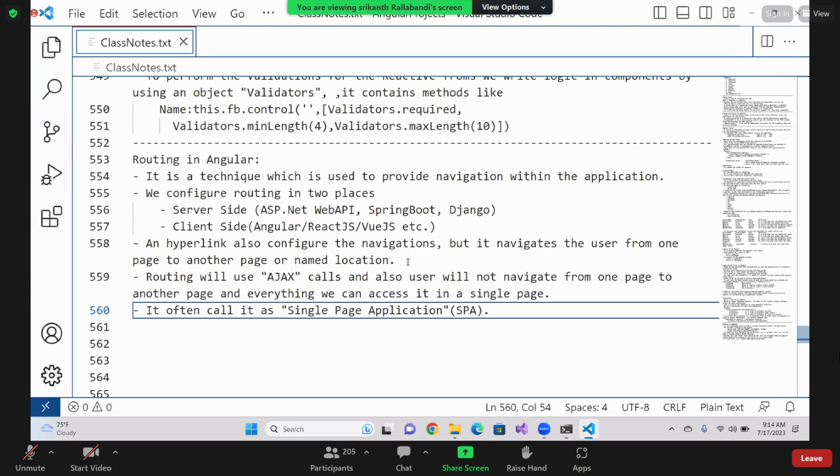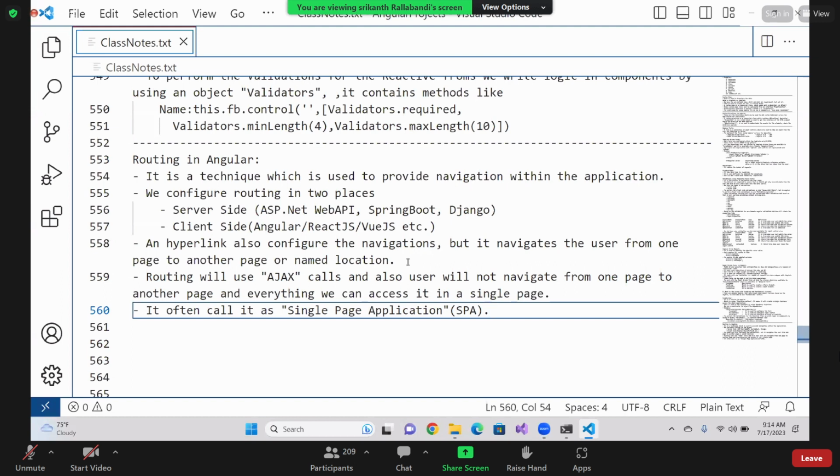Shrikant asks, what is the difference between the hyperlink and this one? Hyperlink means when the user clicks on it, it manually redirects or navigates to that particular page. But if it is a routing mechanism, the user will never navigate to some other page. Suppose I'm in the home.html page and I request data from the blog space. Then the blog data comes dynamically and sits on the home page. Suppose I request employee page data.